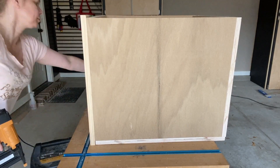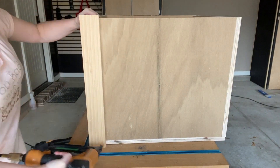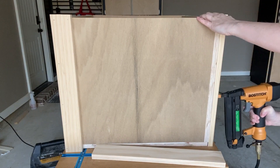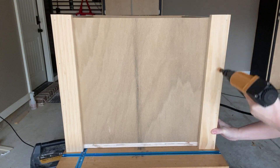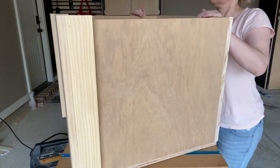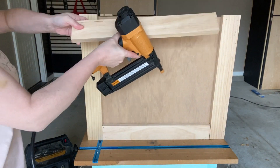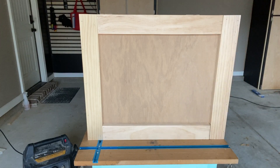Finally I get to start adding the trim. I'm first starting on the sides, attaching that board flush with the front edge, then coming back and adding the front trim which will overlap the edge of the side trim piece. If you're using the measurements I gave at the beginning, the trim pieces will protrude over the top edge of the side panels by three quarters of an inch. This is intentional so that I can drop a lid down in place later on and use this crate for storage. For the horizontal pieces I measured and marked them as I went to get a really nice tight fit, and you need to make sure you line the top edge up so these protrude above the side panels as well.